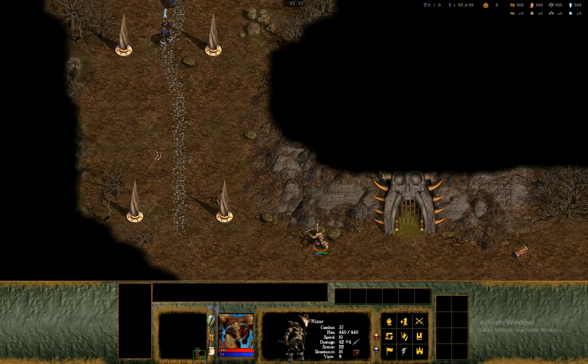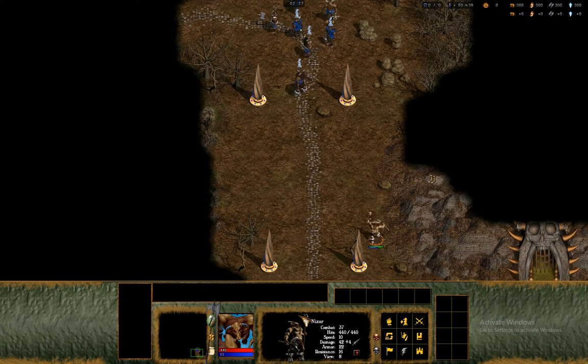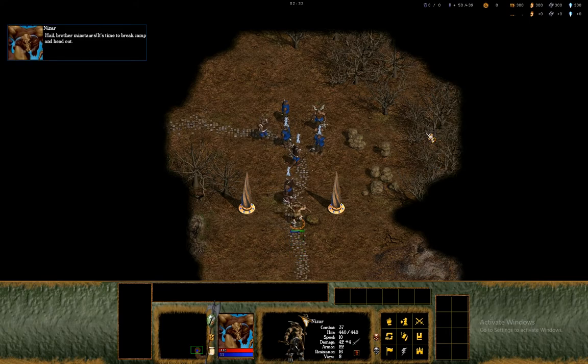If you want the combat to be faster and the game to be faster, you can change the game speed. Your friend's troops are weak.